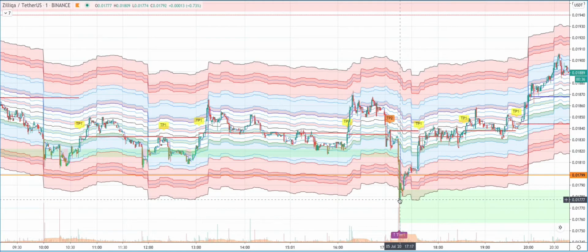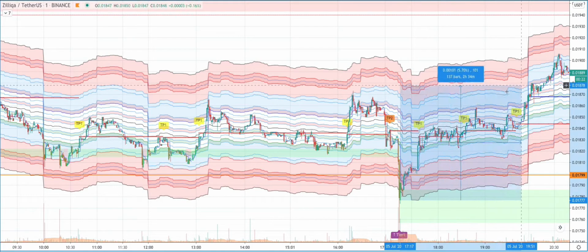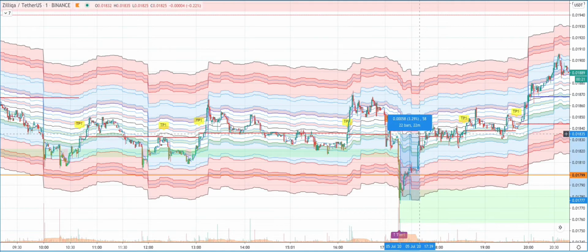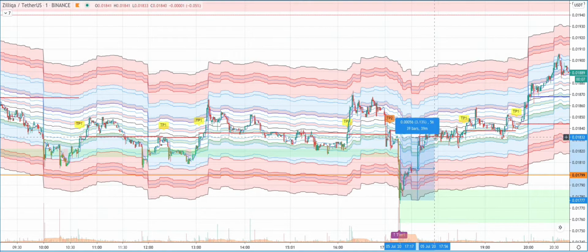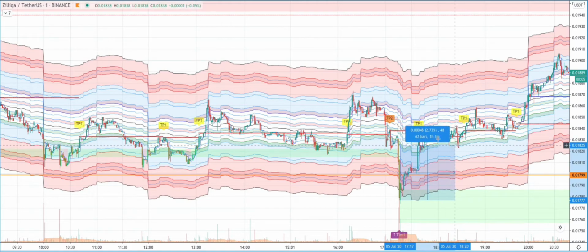We're on ZIL USDT. Zilliqa, I guess is how you pronounce that. Not sure about the branding on that one. Signal on the 5th at 5:16 p.m. So let's see what we get to. Immediately out of the gate, you got a 3.29% profit in 22 minutes. That's really hard to argue with. And even if you had turned on your trailing at 1.25, you probably would have been hanging in there for this one. Had a lot of jumpy volatility here with some dips.